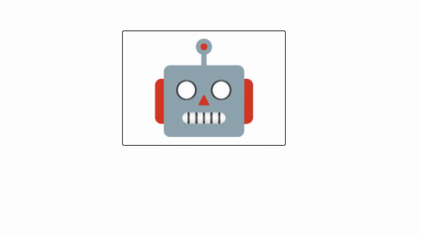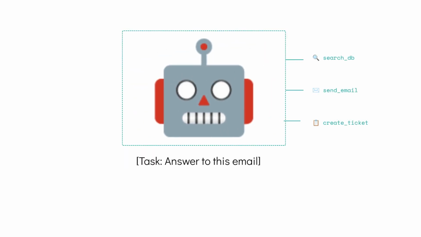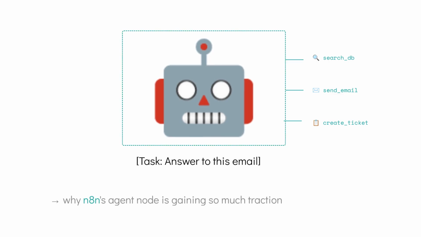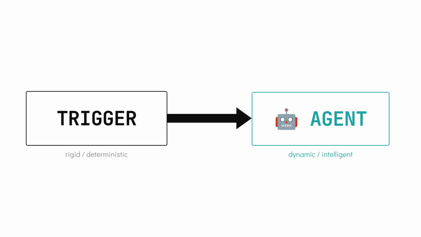Secondly, and more importantly, the nature of the nodes themselves is evolving. Instead of a node executing a single atomic task, you can now drop an AI agent into a node. This agent has access to a suite of tools, and it can dynamically decide which operation to execute based on the data it receives. This is exactly why a platform like N8N has gained so much traction lately with its agent node. What we're seeing now is the rise of a powerful hybrid approach.